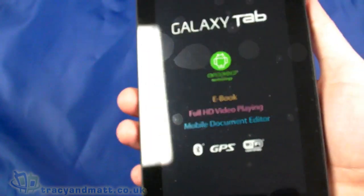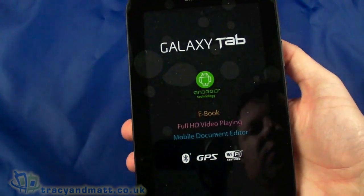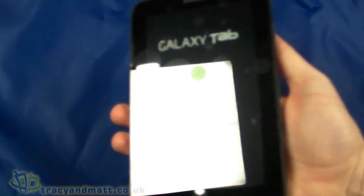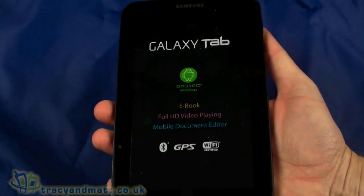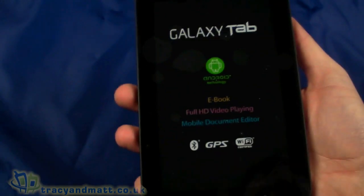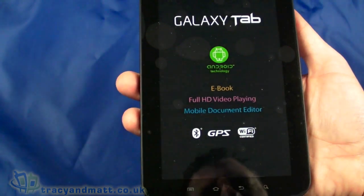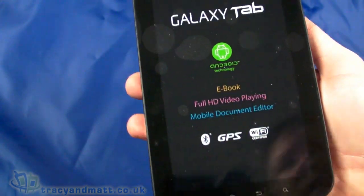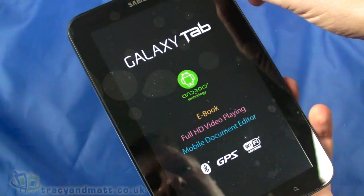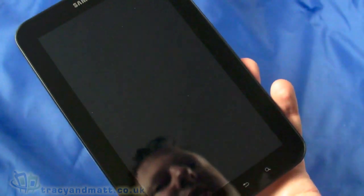So there we go. The tablet itself, I guess most people are going to be aware of this. This is certainly the pick of the Android tablets at the moment, weighing in at just 380 grams, which feels exceptionally light actually when you consider how big it is. It has a 7-inch display, which is 600 by 1024 pixels, or obviously 1024 by 600 depending on your orientation, running Android Froyo 2.2. Let's peel off this here so that we can see that a bit better.